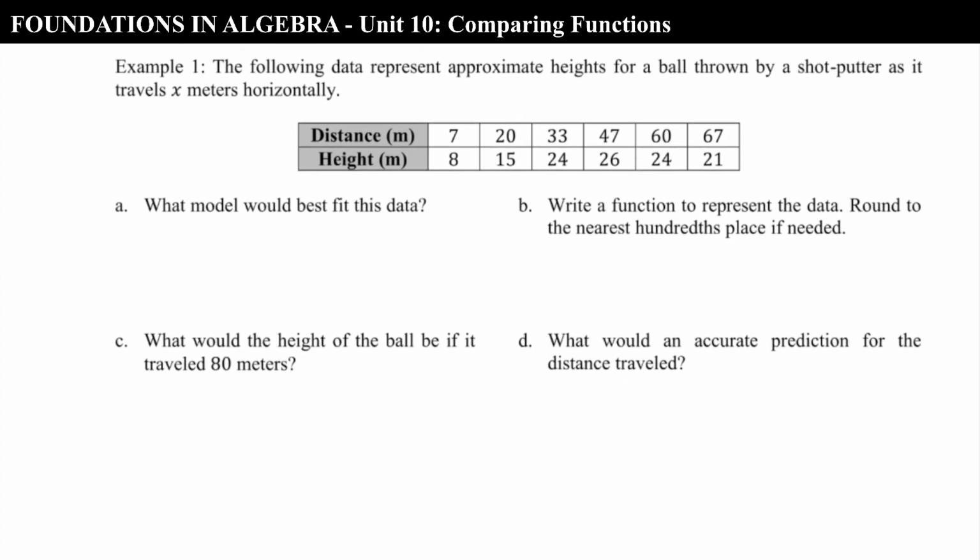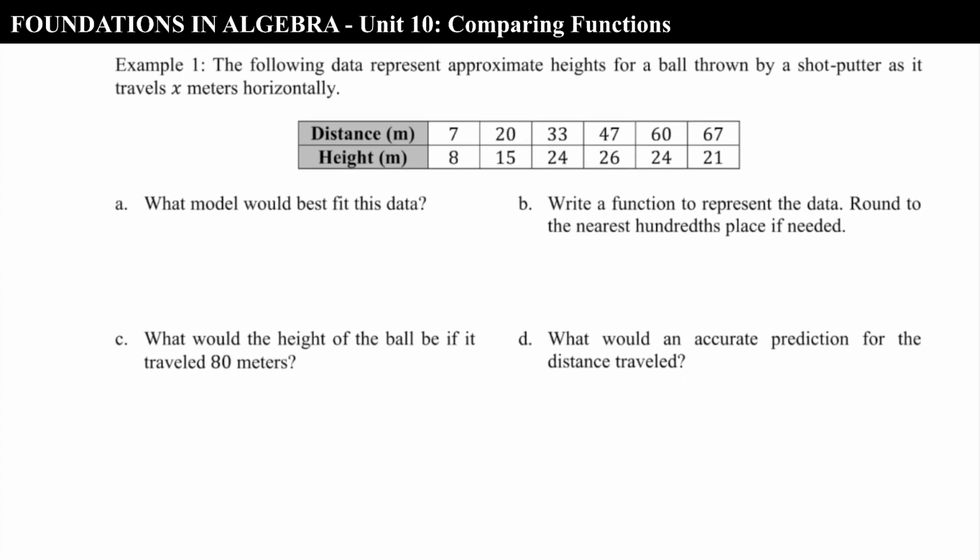So let's take a look at an example. The following data represent approximate heights for a ball thrown by a shot putter as it travels x meters horizontally. What you're going to do, and I'm going to do this in class, and I encourage you to do this for yourself in Desmos following the instructions that I just gave you, is take all that data and put it into Desmos, and then see what kind of model best fits the data. So let's go ahead and do this one.